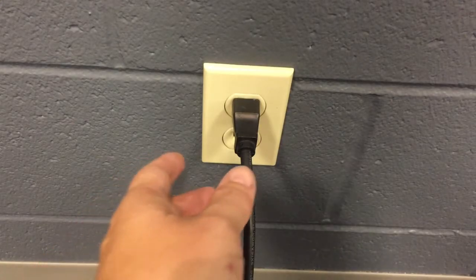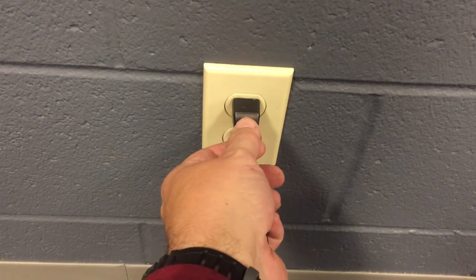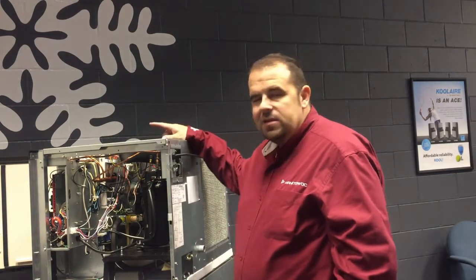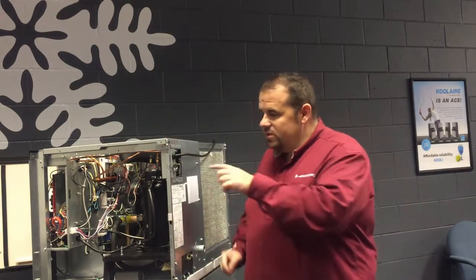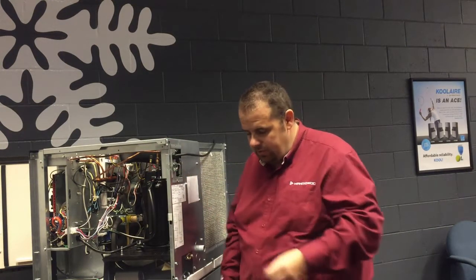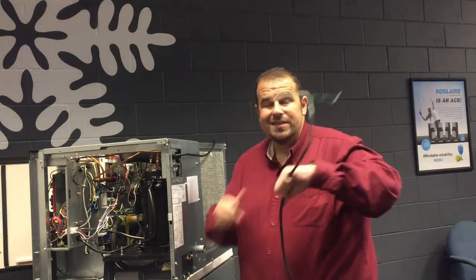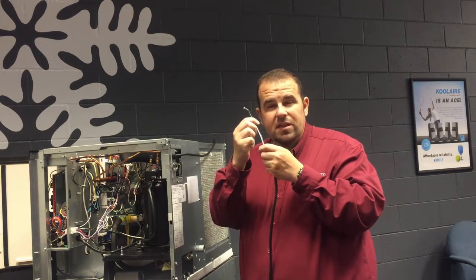Always make sure that you disconnect the power from the ice machine before you start any of these installation steps. The next step is to install the power supply to this AUX cleaning system. I've taken the top panel off the ice machine and the side panel to make it easier to install. I've also installed a connector on the back of the machine for the high voltage power to go through, and I have a high voltage wire coming out of my AUX cleaning system that we're going to run into the main power.